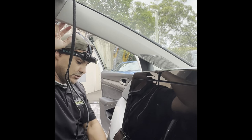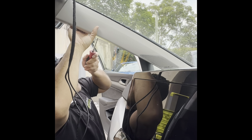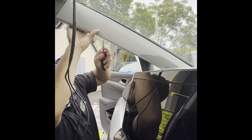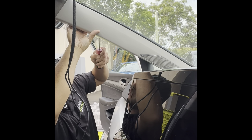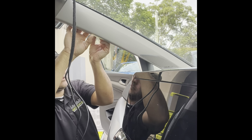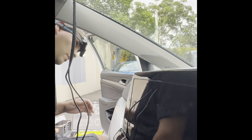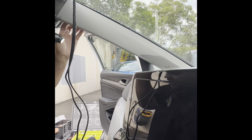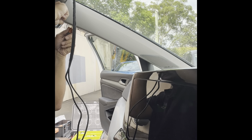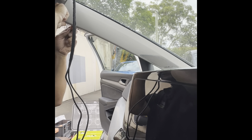There you go — one, then halfway down I got another one. This one should just pop off. Another tight metal clip — and up. Got it. What I like to do is separate them off the A-pillar so I don't damage the clip. The top one just needs to lift up a little bit more and we're out. Give me a second so I can give you a better understanding of the clips in them.